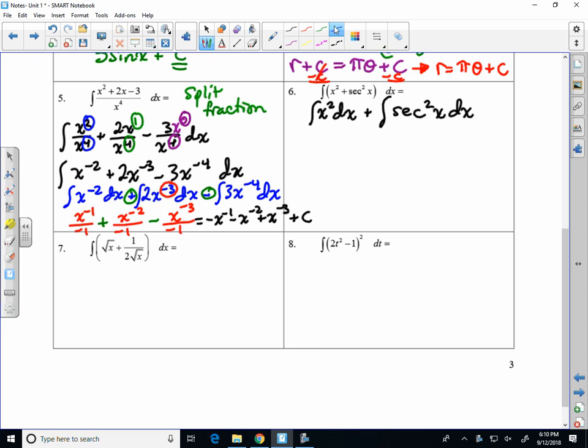All right? So the antiderivative of x squared is x to the third over 3 plus c, but let's hang on to that in a second because we're going to consolidate our c's in a minute. Then plus this. So this part gave us the blue, this part gave us the red.